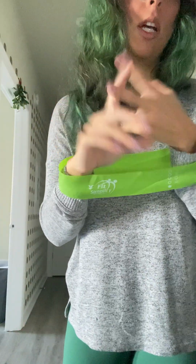So we're gonna go over a full body mini band. This is my lightest band. This is what I'm gonna use today, because it's easier to show you guys with the light band. We're gonna start with the upper body exercises. So we've got lat pull down, overhead press, single arm row, and external rotations on your shoulders.